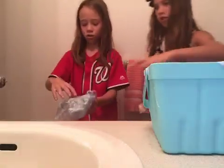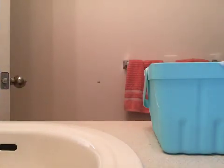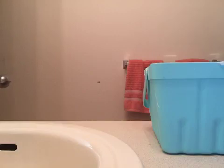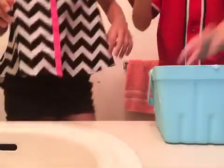We're just gonna have to step on your steps, so we'll go that way. Sorry guys, this is like a slime disaster. Okay. This is so much better. I love this slime. Here, take it out of the bucket now.